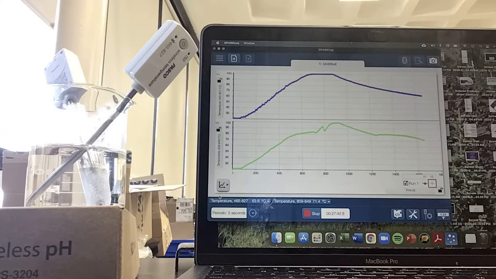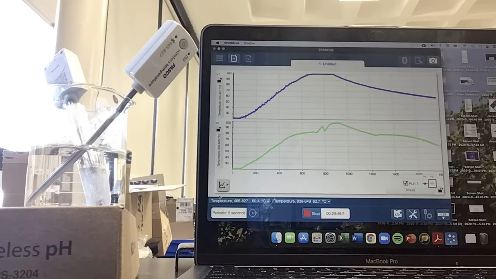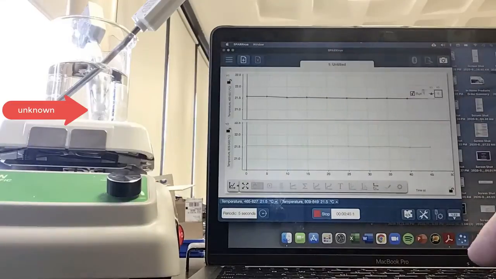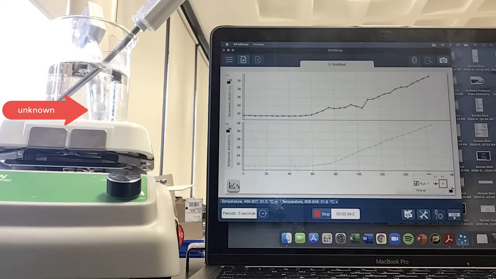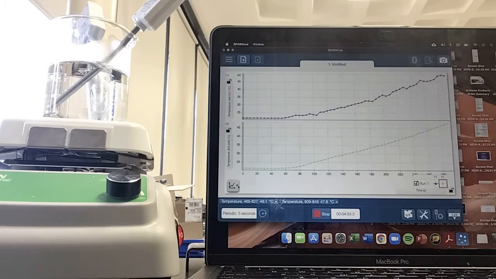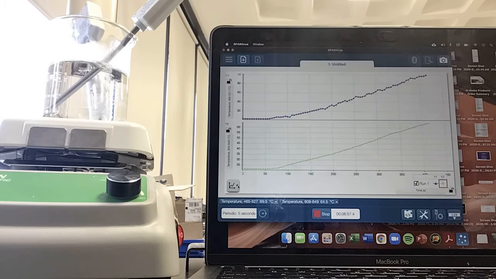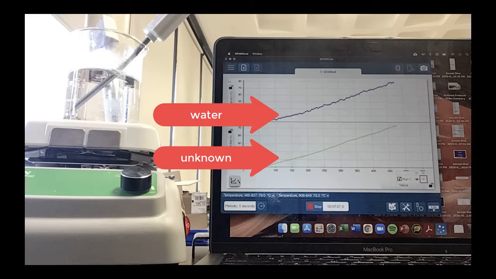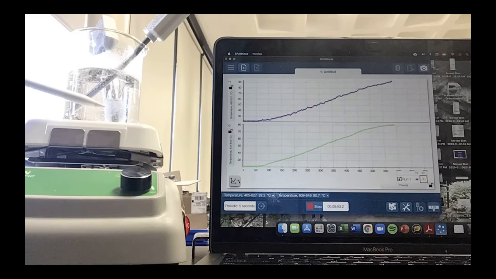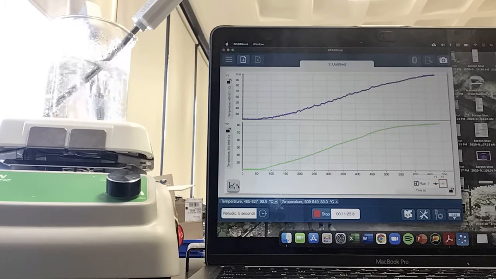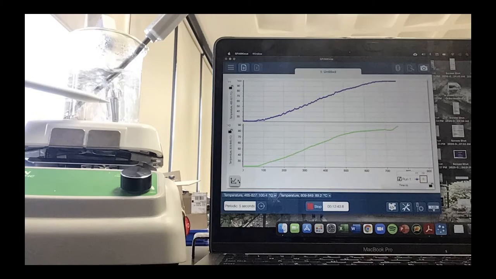So let's go back through it again and break it down a little bit, and then we'll do it a little bit more after that. So we're heating up the substances. The water and the substance heat up pretty much together. We can see the graphs look very similar. Some subtle differences, but about the same. And then we reach a point where the graph of the unknown takes a turn and it starts to melt. It stays fairly flat throughout the melting process until the substance is completely melted inside the test tube.